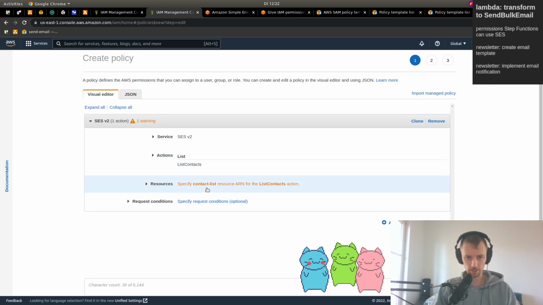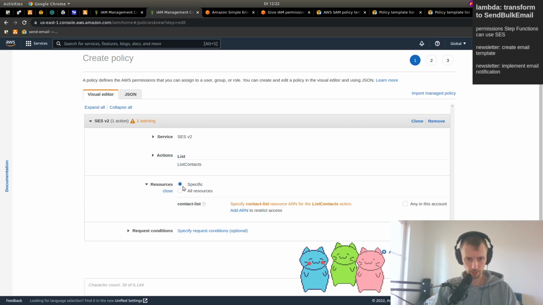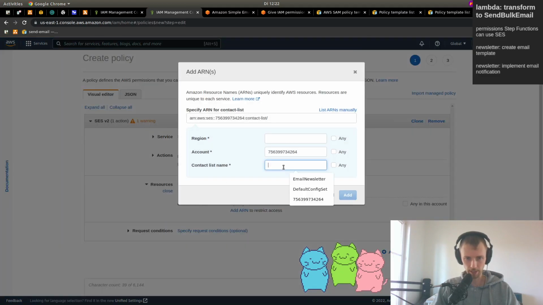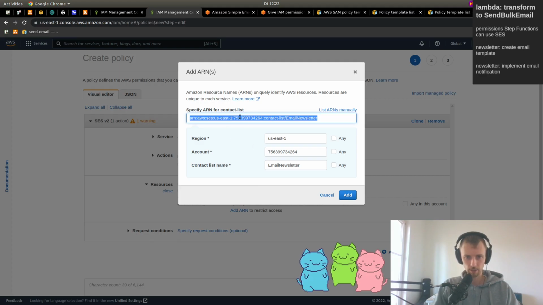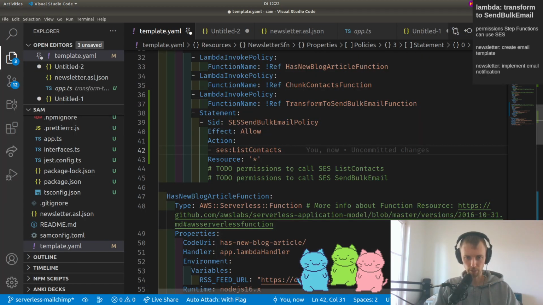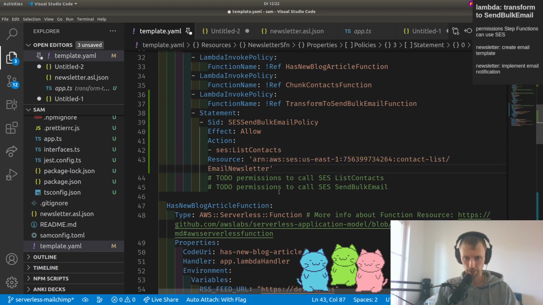SESv2 list contacts, and then I can go inside of here to say, well, for the contact list, I want to add an ARN. Contact list name is this, and the region is US East 1 in my case. And then it creates the ARN for you.